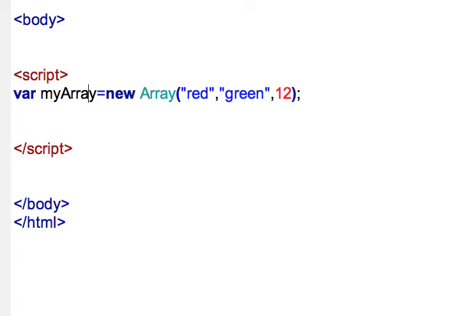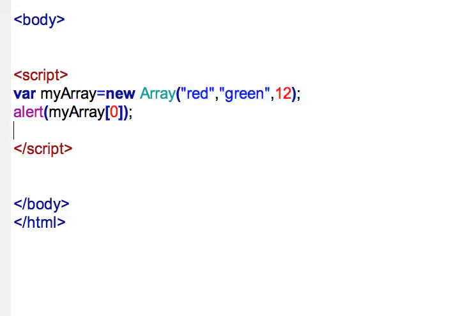and then you would refer to it with the index. For example, let's say that I wanted to show the first item in the array, which would be red. In order to retrieve that, I need to reference it with the index of 0, and that's going to be with an opening bracket, 0, closing bracket. That references the index value of 0. Just remember, it's a little confusing at first, but it starts counting from 0. The second item is 1, and the third item in this case would be 12.